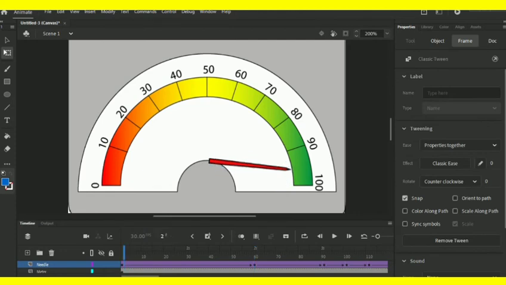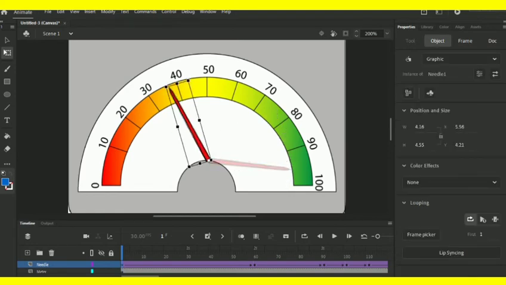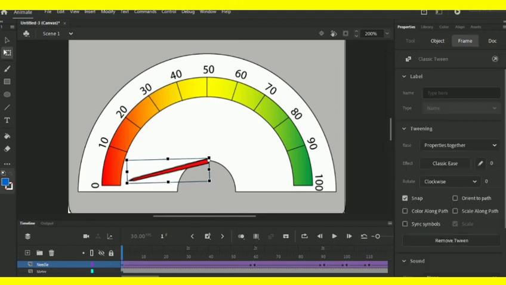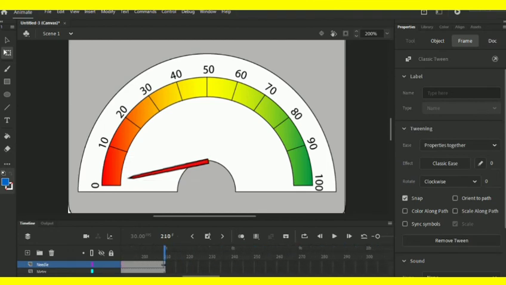So we start from 0. Now let's see how it moves from 0. The mistake we made, we have rectified, and now it goes there.